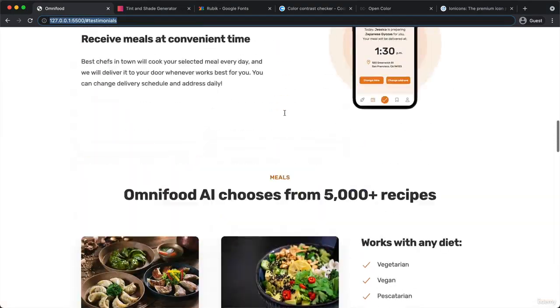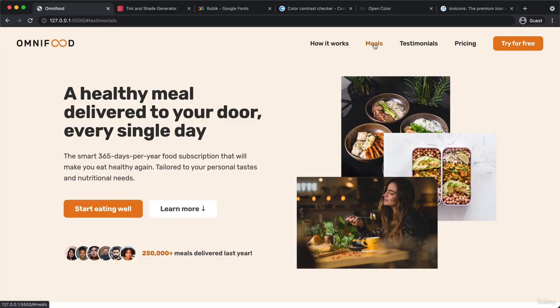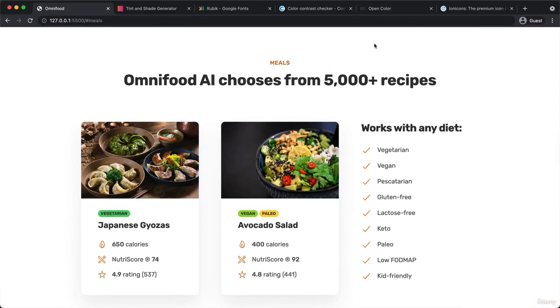While when we click here, so if we click on Meals here, then we can nicely see that we're still on the same page and that it simply moved there. So the animation here is not really just to make it beautiful, but also to show the user what is going on, right? And so we should fix this, unless you are maybe watching this in 2024 or 25. Then you might be okay, and all the latest versions of Safari might already have this. But at this point, we should now write some JavaScript to implement this functionality for all browsers.